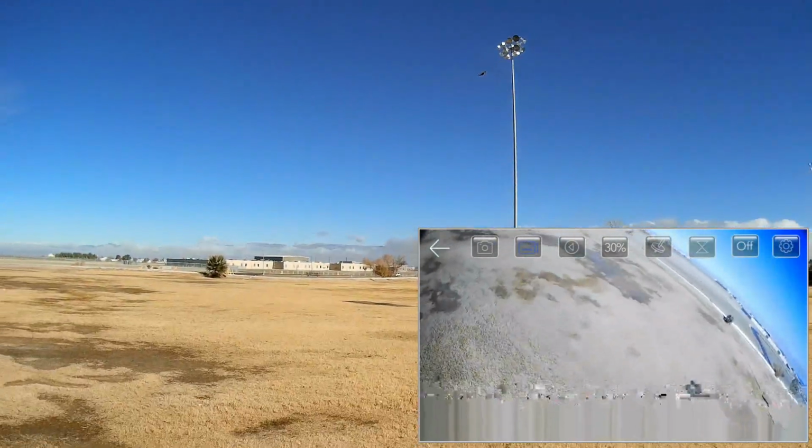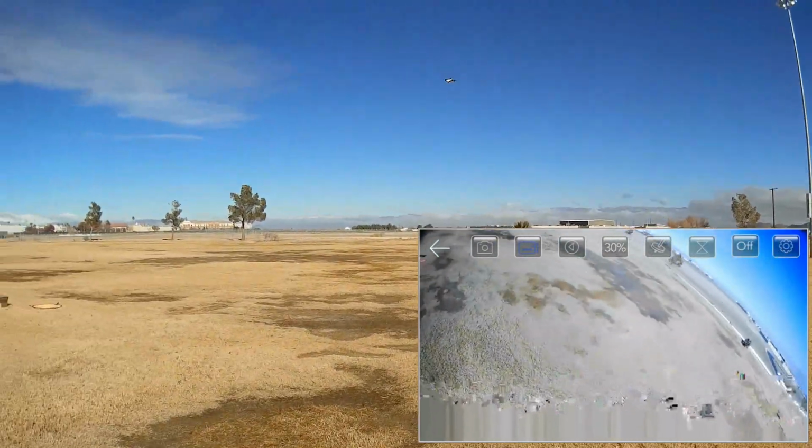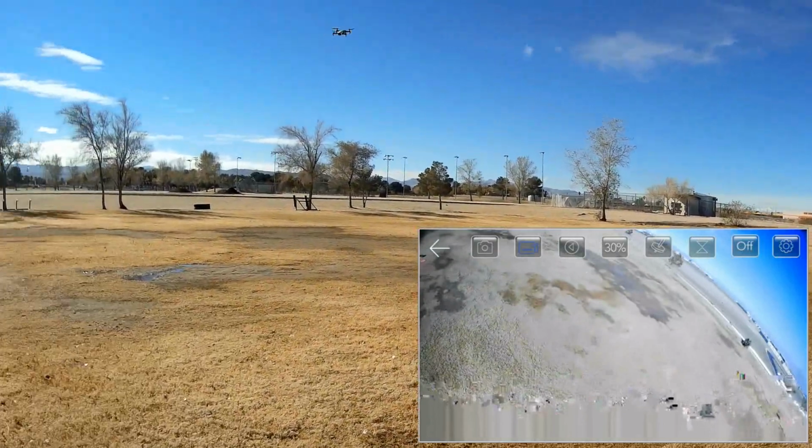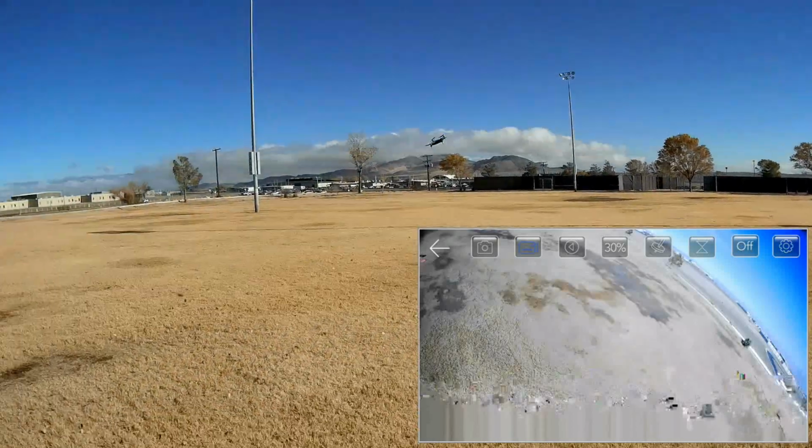Now that huge battery, 17 minutes flight time, maybe, we'll find out, but that's a huge battery in that thing. But this is also a heavy bird at the same time. It's over 250 grams with that battery.